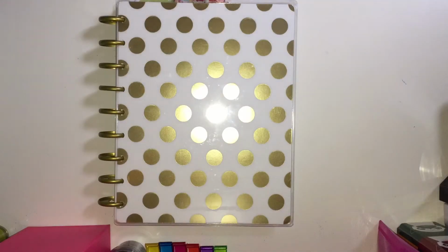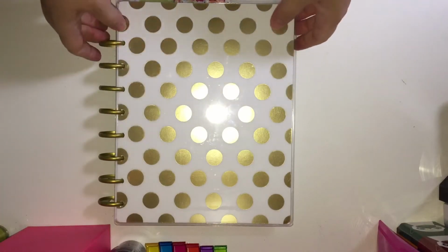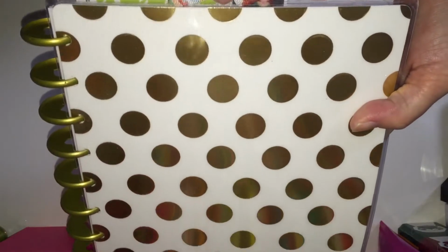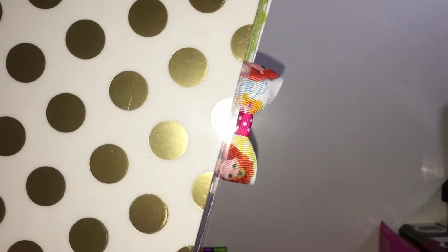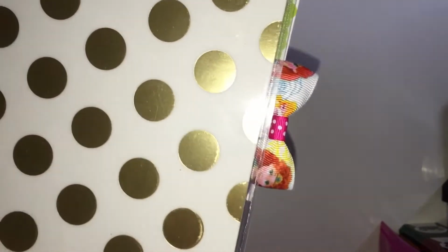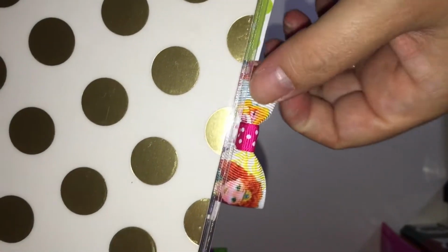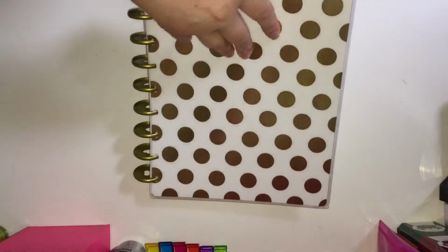Everyone. So today I thought I'd show you my planner spread for this week, commencing Monday the 19th to, I think, the 25th, Sunday the 25th of September in my Happy Planner. So first of all, the theme was meant to be, I was going for Disney Princess, but it's more like the Little Mermaid now. But I did make a little Disney Princess paperclip. So let's get on with it.